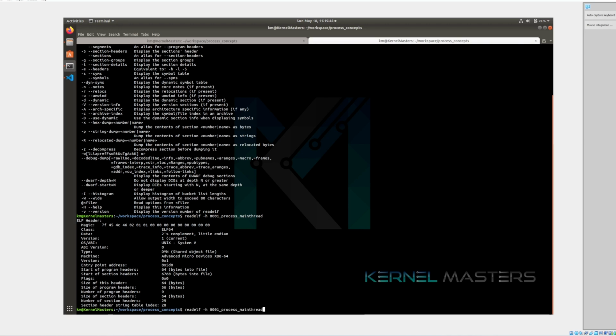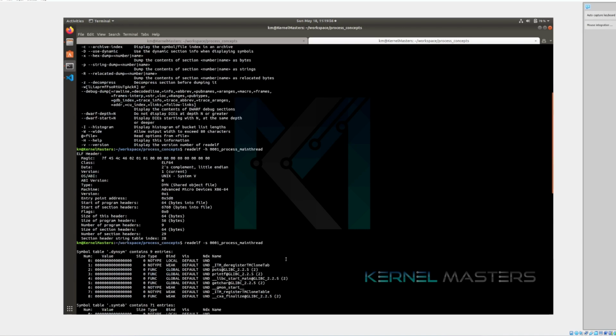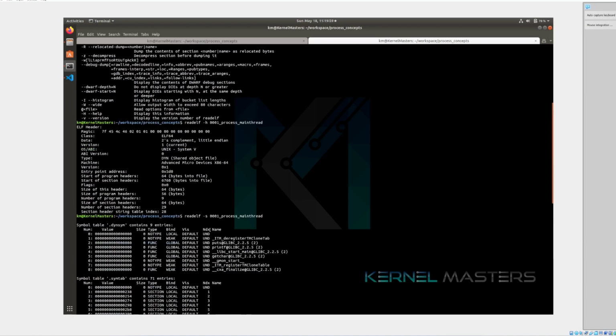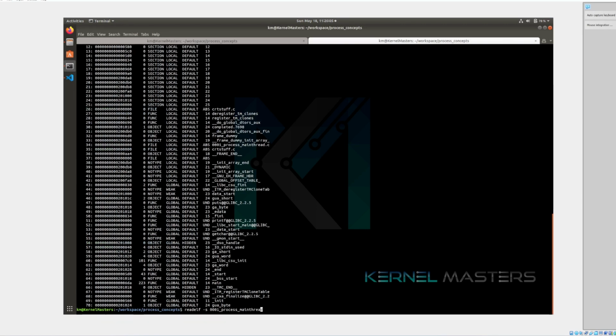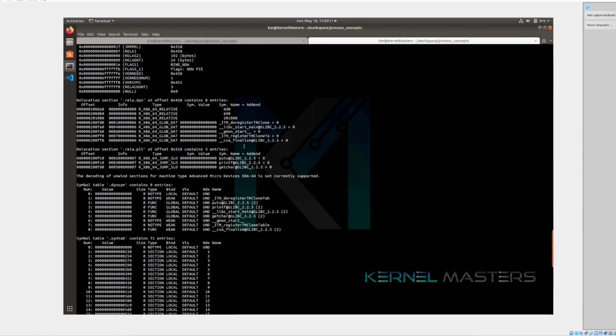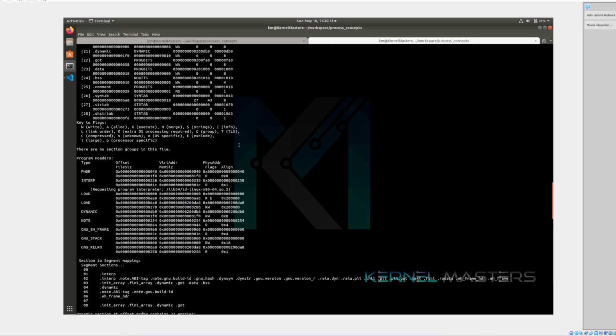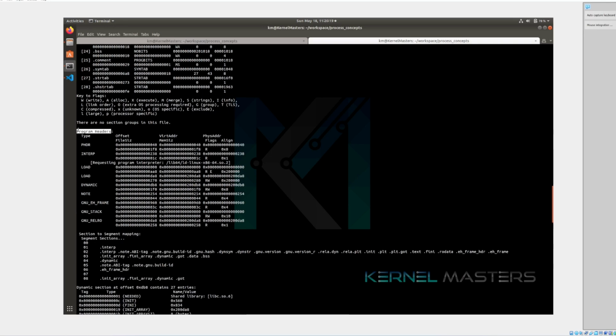If you want to see symbols, it shows the symbols we have in our program, and these are the values. But we have another option for program header, file header, -a, which shows all. Let's go to the help. If you see -a, it shows all. Yeah, this is what we're looking for. Here, in the program header we see LOAD, which gives the virtual address and offset. All that information will be provided here.